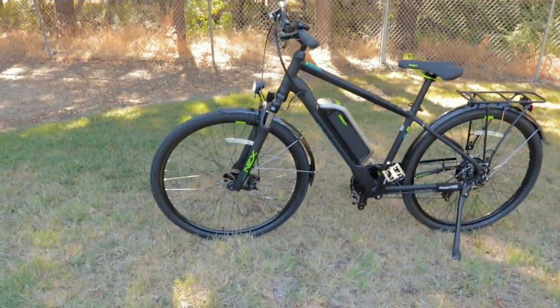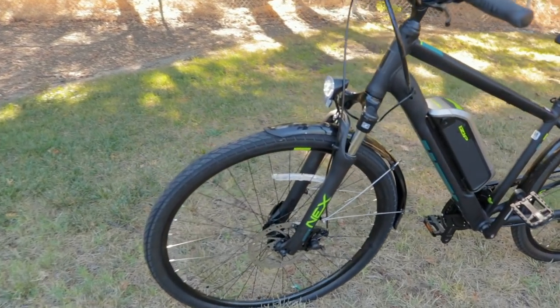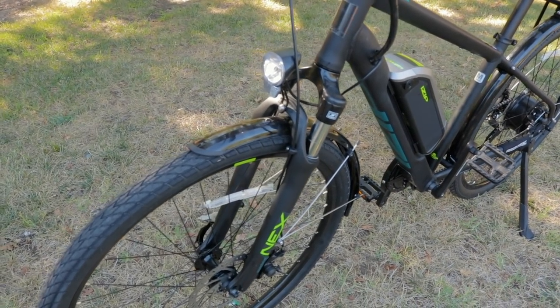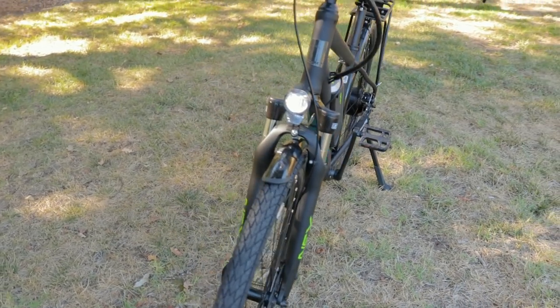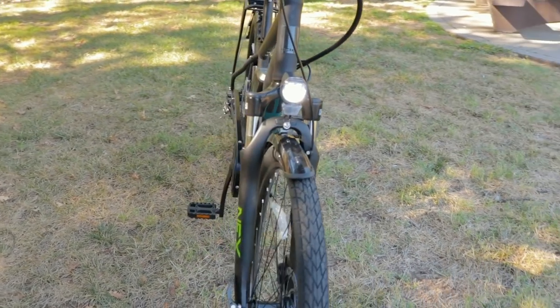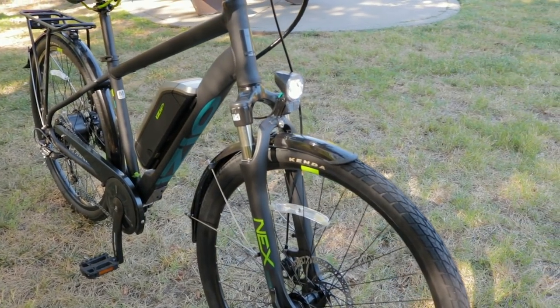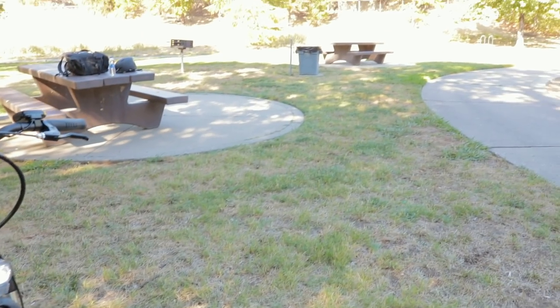So, in the front here, we've also got suspension, Suntour NEX spring suspension here, 60 millimeters of travel. I've seen this suspension a couple times now. This is a good suspension, I think, for road riding, especially for streets that are less than ideal. It really helps soak up little bumps. It helps soak up cracks in the road. You can even go off curbs and stuff with it. You could even go on dirt trails. You can go on grass, stuff like this.